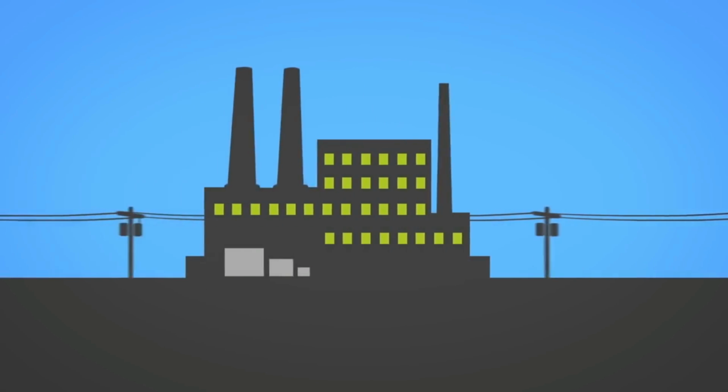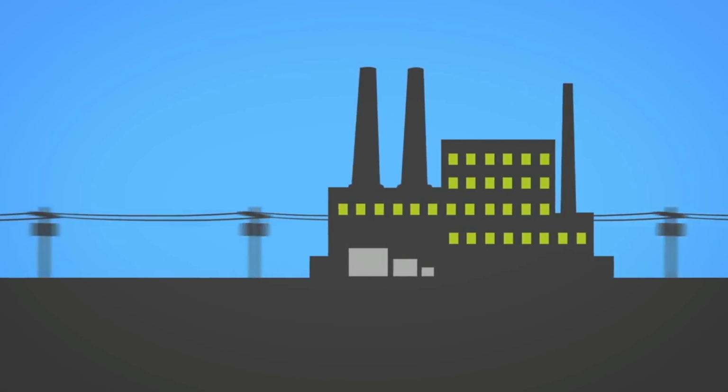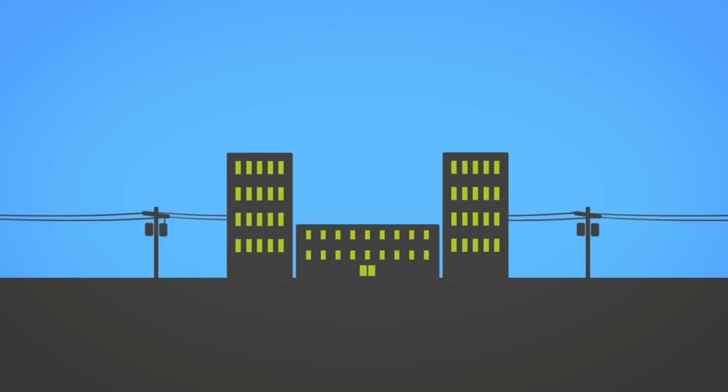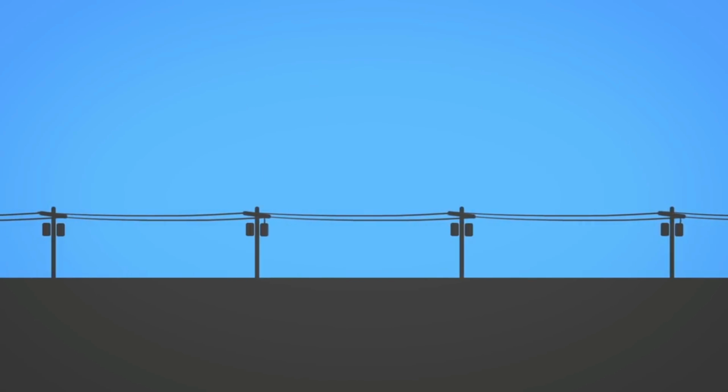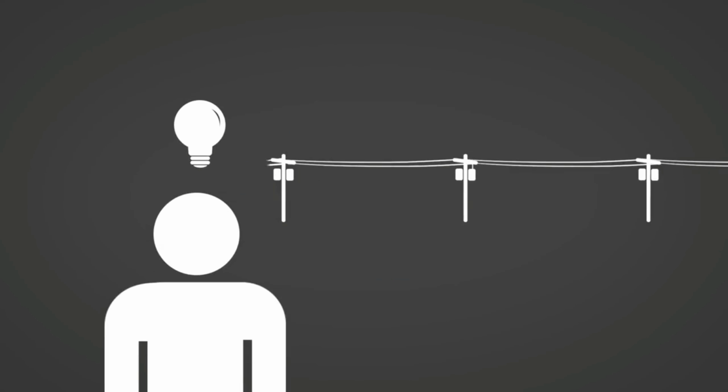The electrical grid provides electricity to various consumers with varying needs. For instance, industrial consumers are large utilities like manufacturing plants. Commercial consumers are like office buildings and high-rise towers, and residential consumers are the individual homes. The electrical grid is one of the most important inventions in our modern world.